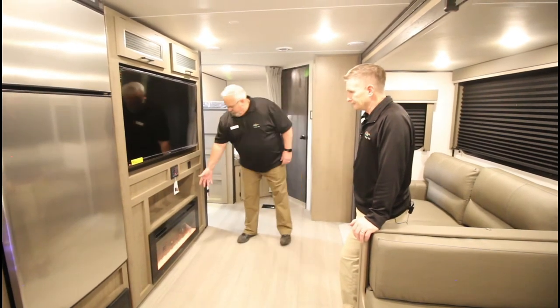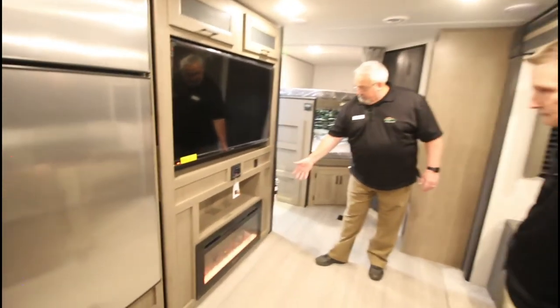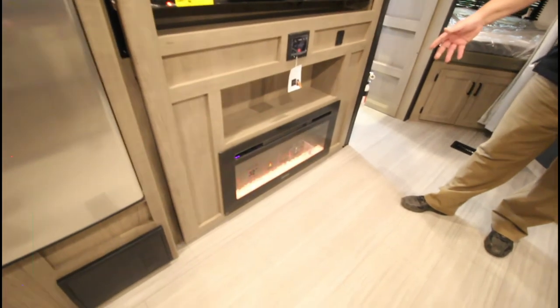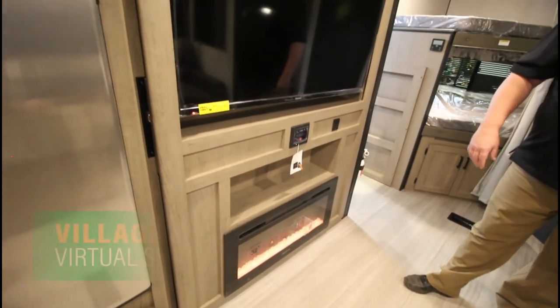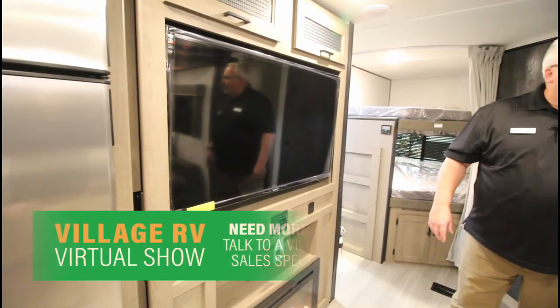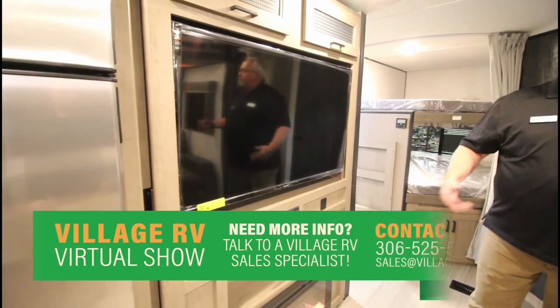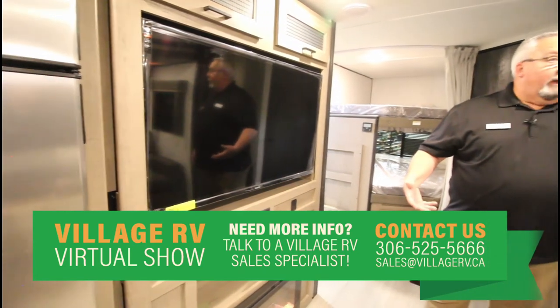And again, you've got your fireplace inside and outside, right? So the inside one, same as the outside. This is fantastic on those days that it's just a little bit cool in the morning, or a little bit at night, as you're getting ready to go to bed. Turn that on for a little while, get the chill off without starting your furnace and burning propane. Absolutely.